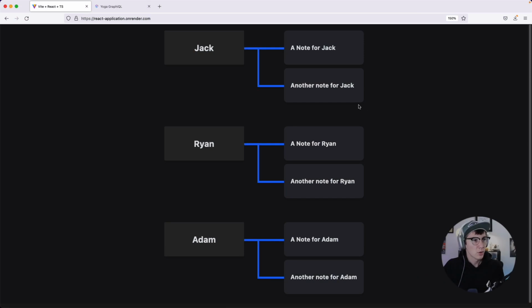So let's go ahead and jump into the actual project that we're going to be building. If you look over at the screen that I'll be showing now, this is what our application is going to look like. It's a very simple, just display-only application. We're going to have some data seeded into our database, and we're just going to display a list of users, and then each of those users is going to have a set of notes associated with it, and we'll be displaying those here in sort of this tree view.